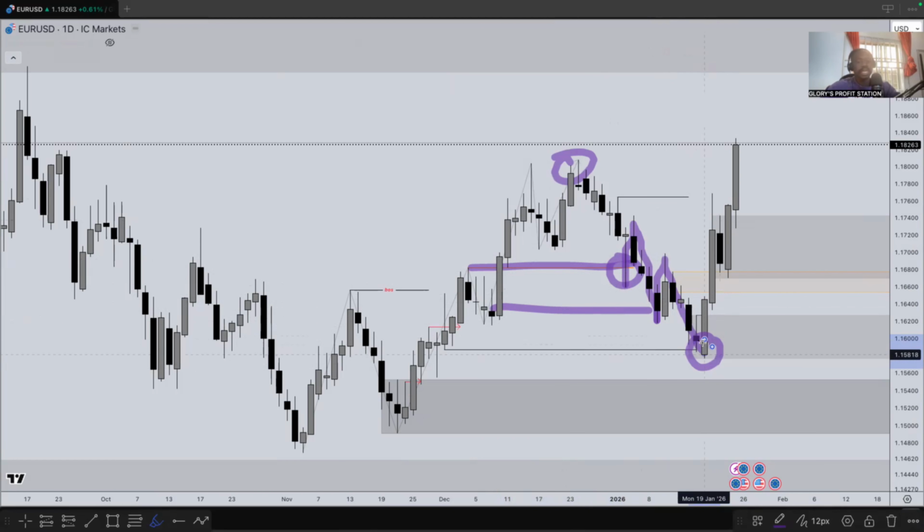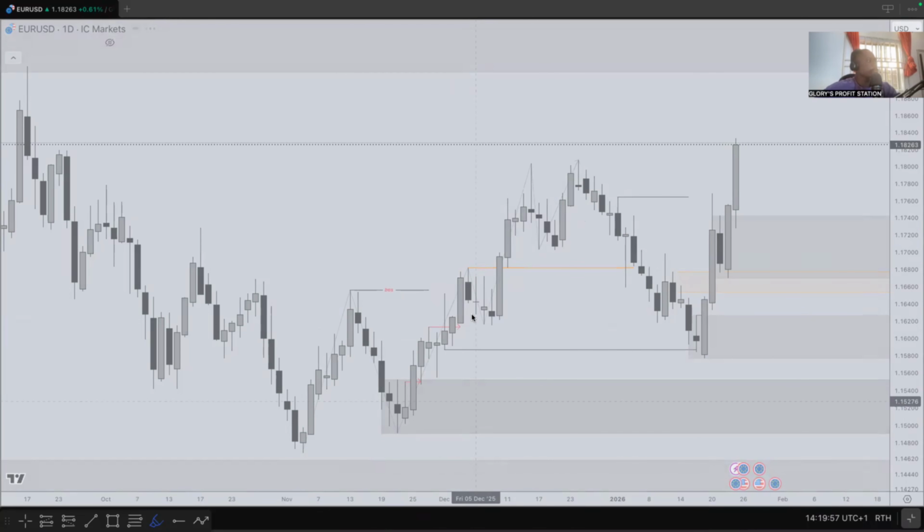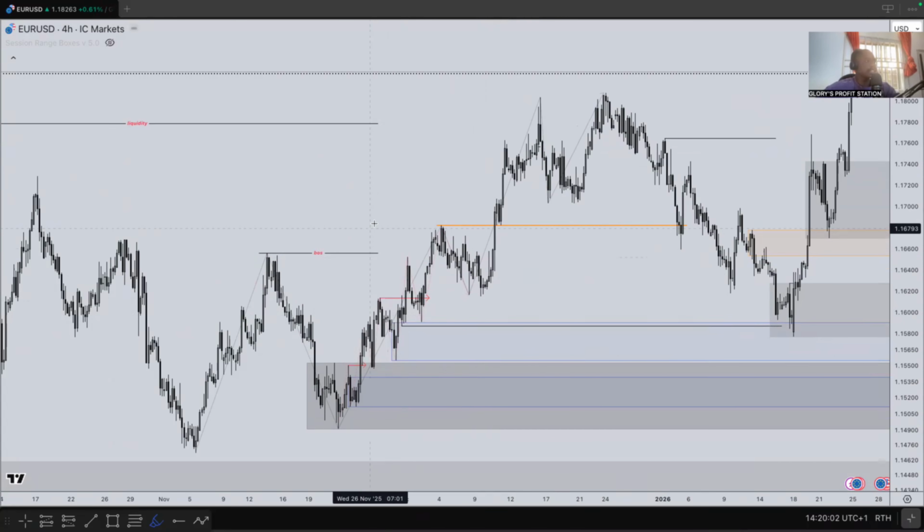But the reason why the market turned from that area there is, looking into the internal structure of the market, remember, we would have been expecting this to come lower, at least into discount prices to take a buy. So this level here is very, very much valid for a buy, regardless of the fact that we have this order block here. This is from the daily. Now, going down to a lower time frame, the 4-hour time frame, on the internal structure of the market, you can now see exactly where that buy came from.